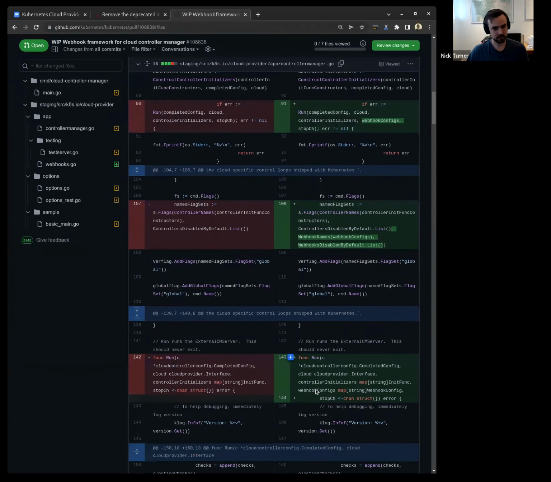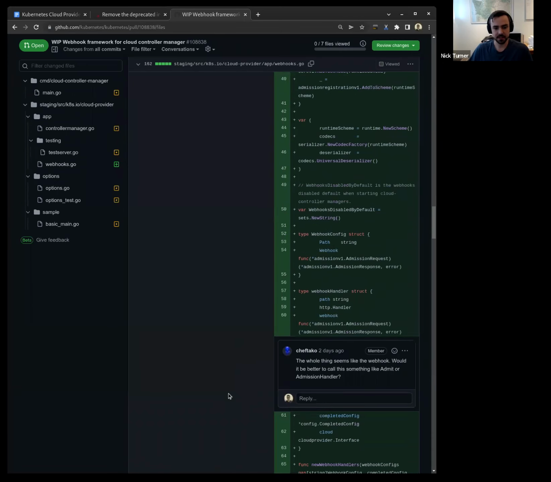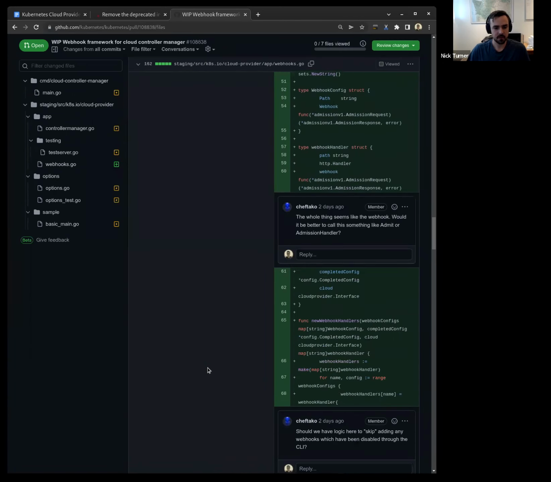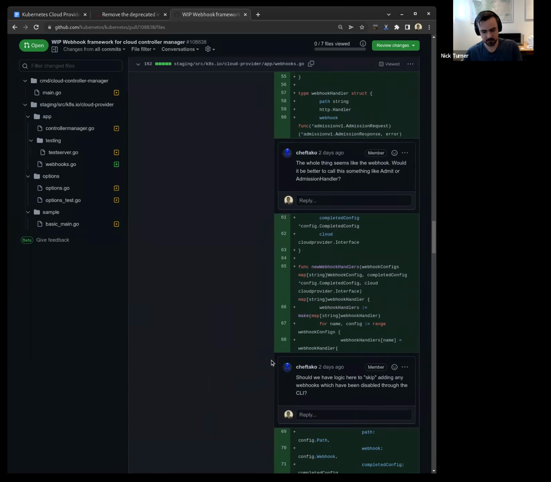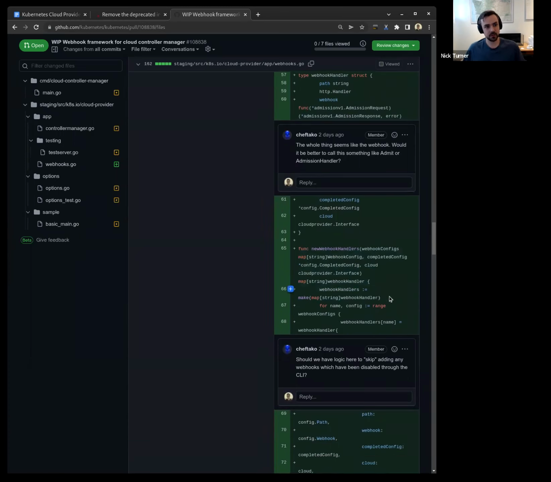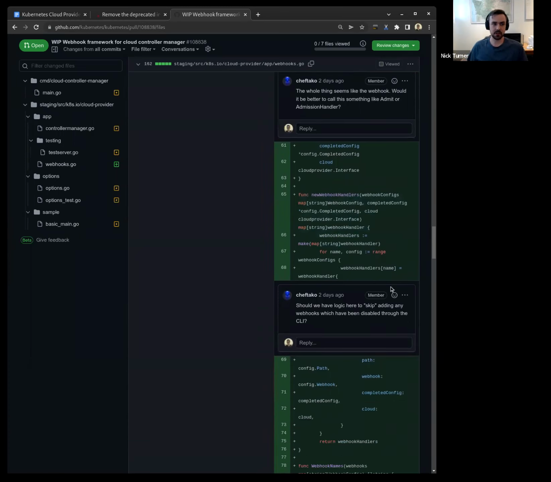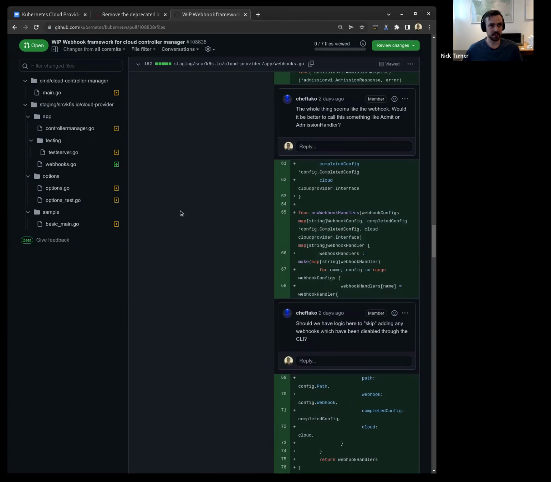But the big thing is the alpha shortcut that we were talking about, where we would add webhooks to the secure serving port that's already included, which has healthz, configz, and metrics. There's an interesting problem with that, which is going to force me to create a new secure serving configuration and serve it off of a different port.